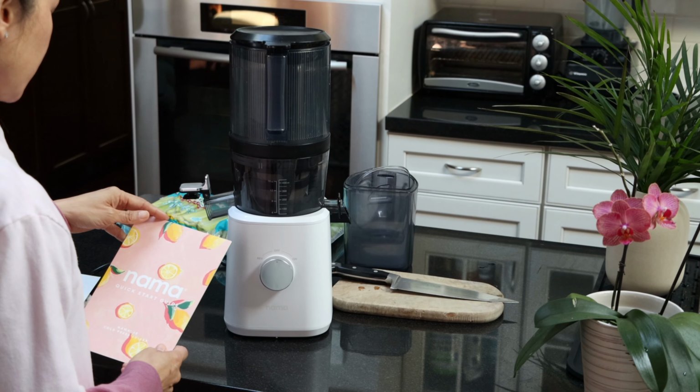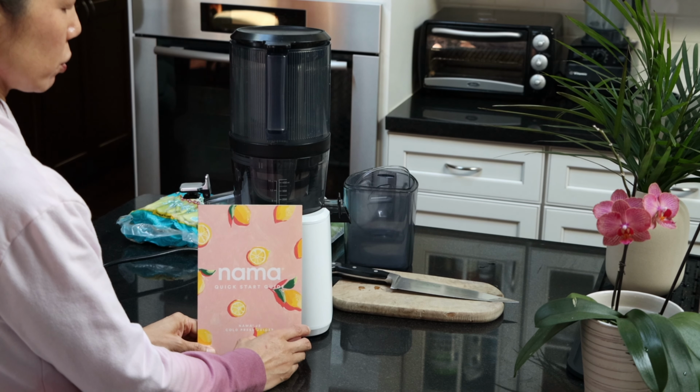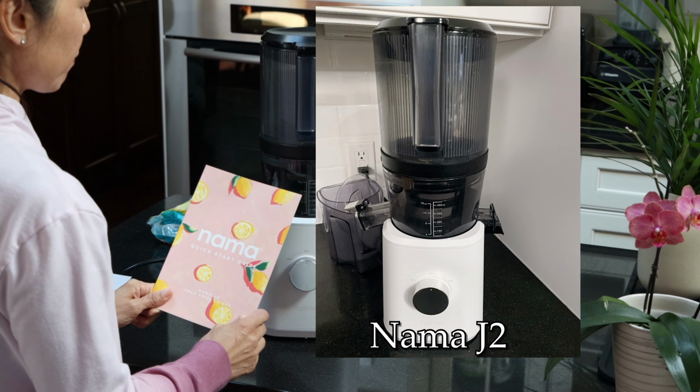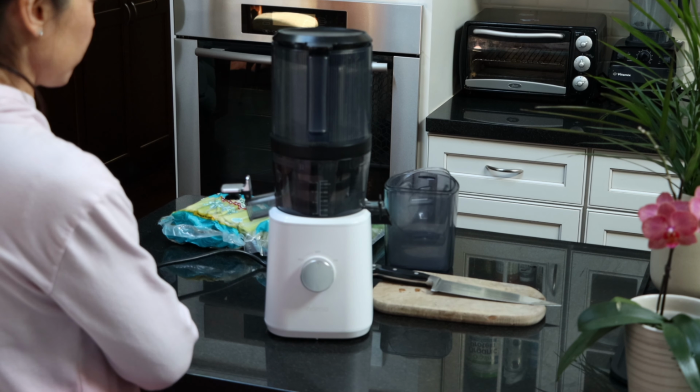Hi everyone. Today we're going to be talking about the Nama J2 juicer. It's the newest Nama juicer. I've been using it for a couple of months and I really like it.